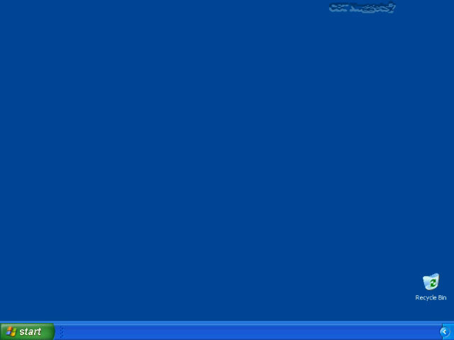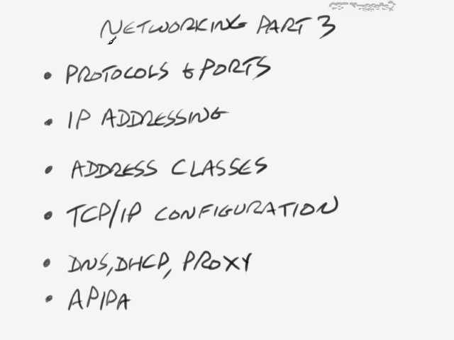Networking, Part 3. In this nugget, we talk about networking. This is Part 3, where we'll talk about the various protocols and ports that are involved in networking for the A+ technician. This is going to involve several different protocols, such as NetBEUI, NetBIOS, but primarily it's TCP/IP and other protocols that take place over TCP/IP and which ports they need in order to operate.